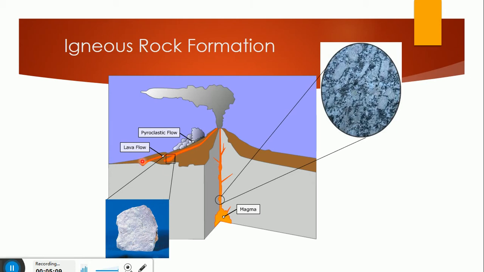And here the rocks are formed where the temperature is high, but the pressure is low in comparison to this. Here the pressure and temperature are both very high, and that is the reason why the euhedral shapes are formed. Here, not euhedral but big grains are formed, like pegmatite. What pegmatite is, we will see later.